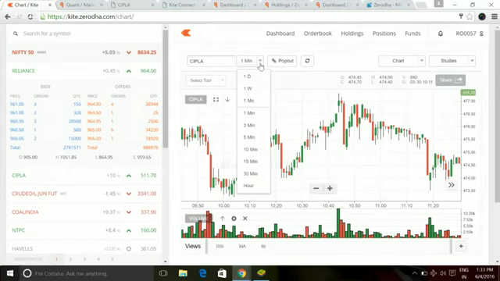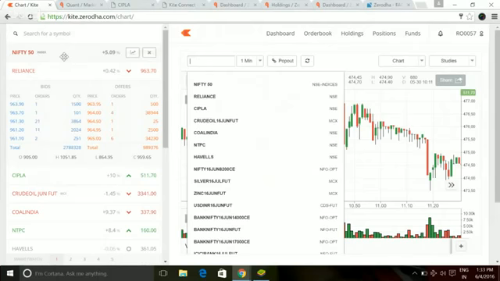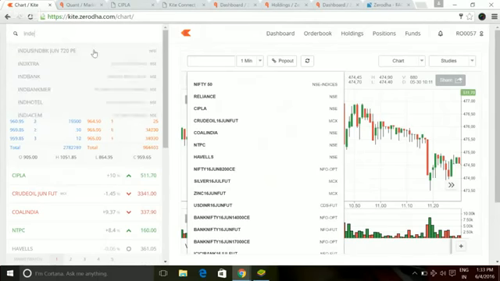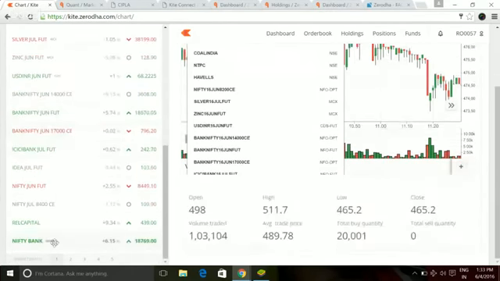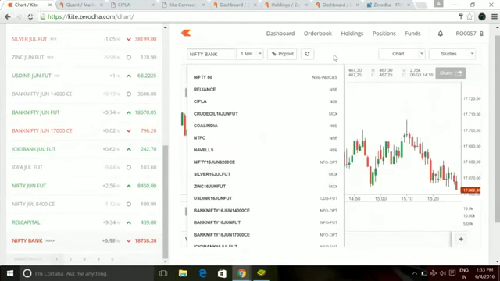So where can I find live Nifty charts? It's straightforward again. Add the Nifty index. See, like I've added the Nifty index. Search for index. If you want the Bank Nifty index, search for Bank Nifty index. You see this bank here, do a plus. Now the Nifty Bank index got added here. Click on it and say charts. There you go. So you have the Bank Nifty chart.